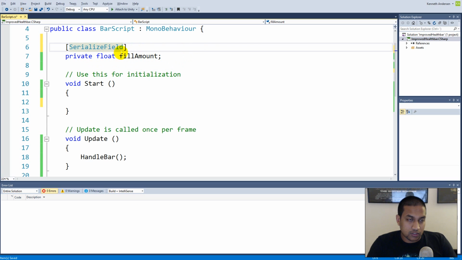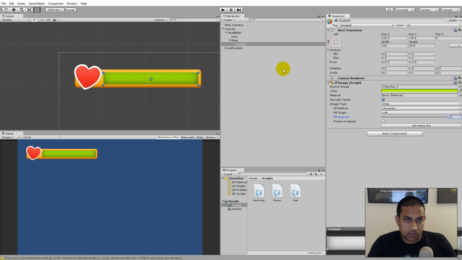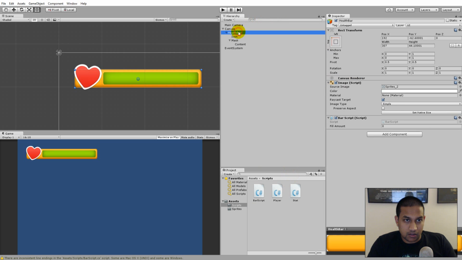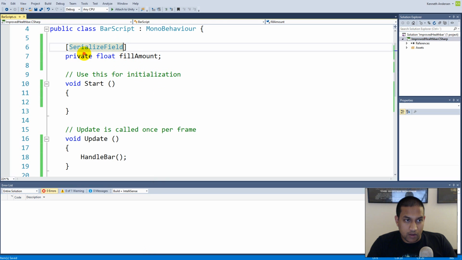When you serialize a field, it is visible in the inspector. So if I save this and jump back out here and select my health bar, you'll see that the fill amount is visible here. Even though it is a private field, it's still serializable with this tag here.